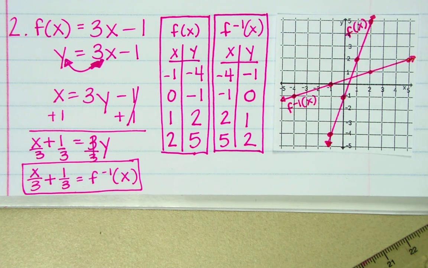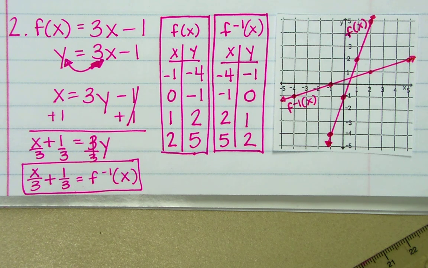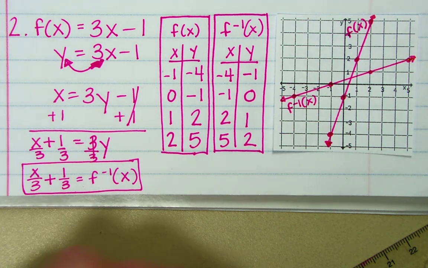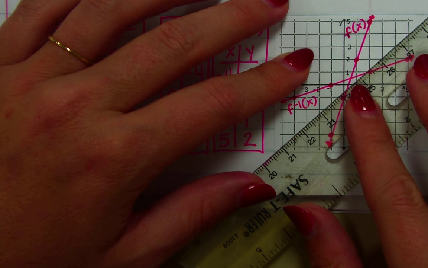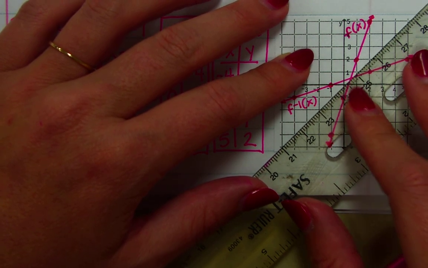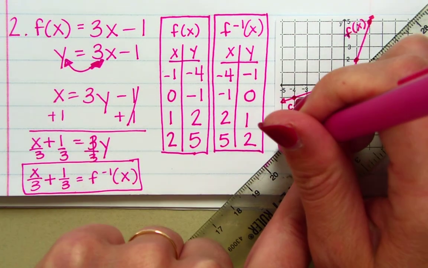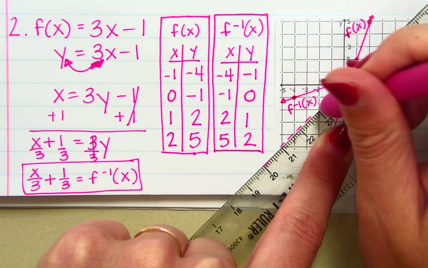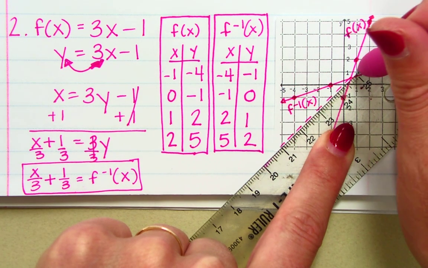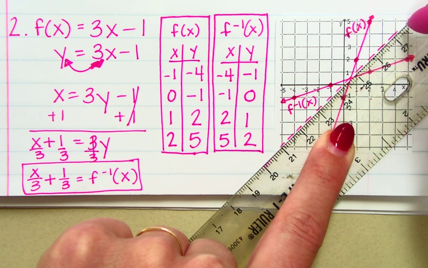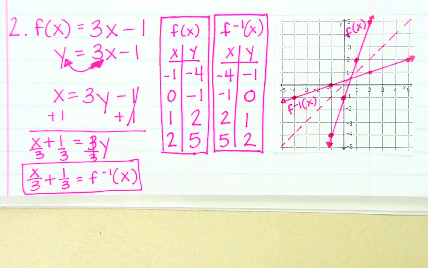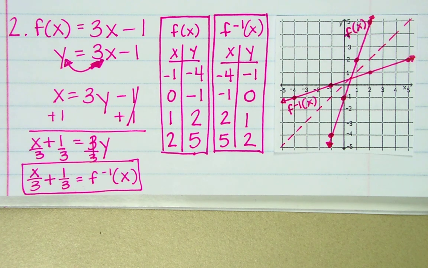And one last line I'm going to put on there is the line I talked about at the beginning, the line of reflection. It's y equals x. It's a perfect diagonal. It goes through the corner of every single box, right through the origin. I'm going to do a dashed line, because that's not really part of my graph, but I just want to show that it should go right through the middle of my graph. My graph is symmetrical about that line. You can see it cuts right in half. It's the line of reflection. You can see how it reflects across there.